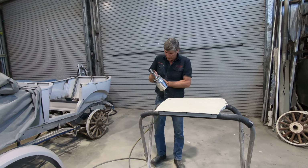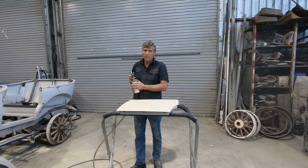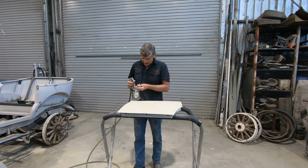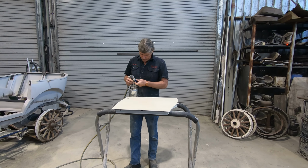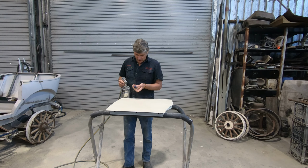I'm just going to use a spray gun. Now this one's got a bit of flat black paint in it, and it's a 1-pack product, so it just stays in this gun all the time. The worst thing that happens is the nozzle blocks up, and this little air cap will get a bit of a film paint around it from time to time. So to fix that, you take it off, put it on the wrong way around, pull the trigger, give it a bit of a rock that way, and it'll clean any paint out of the air hole around it, and it'll work.